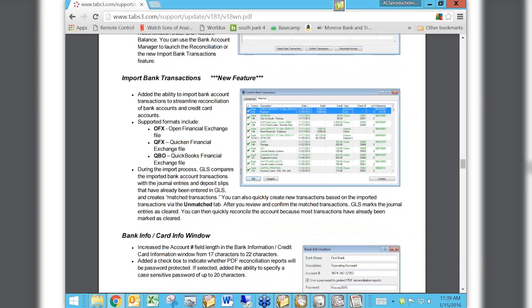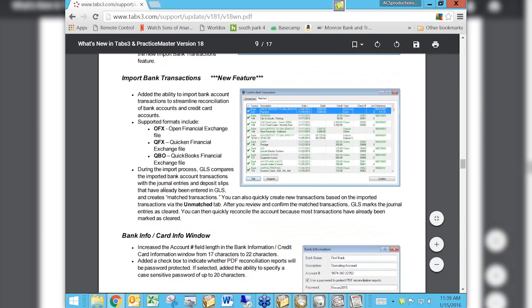You pull these bank account transactions in, you run a compare, and it matches up what it can. You can automatically create new transactions in your software from the stuff that was in the bank account, but you hadn't entered yet. You can find all your discrepancies and reconcile almost instantly now using the import feature.